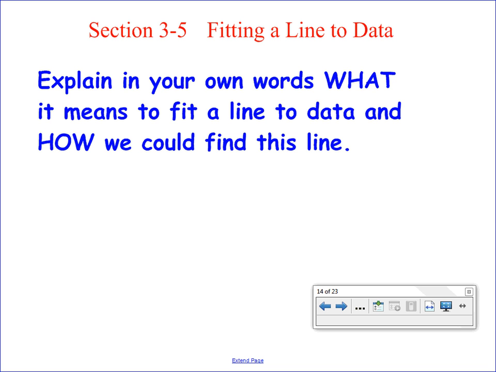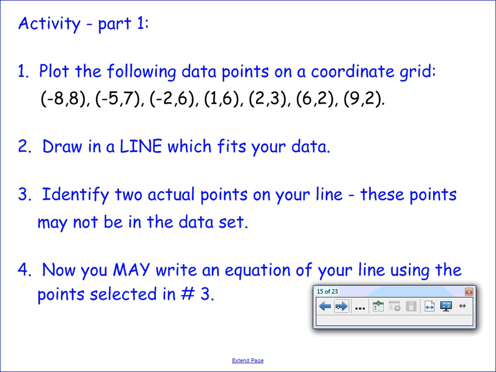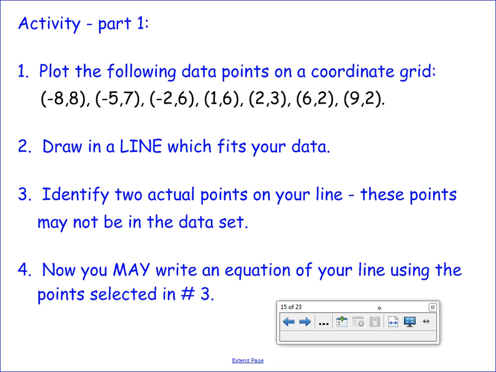Our second reading question, I asked us to write the steps for using our calculator to find a line of best fit. Today we're going to do it both ways, and that's why you needed a ruler. We've got a grid for you. We're going to find a line that exemplifies the trend seen in the data. We're going to find a line that's closest to all the points at one time, even though it might not go through any of them. So let's go ahead and do this by hand first.